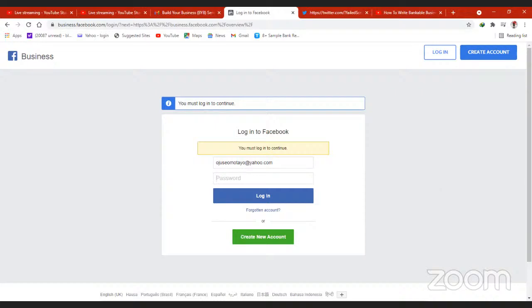Before you can open a business account, you must first have a Facebook account, so it will request you to log in. Mine is just to log in, and it loads.